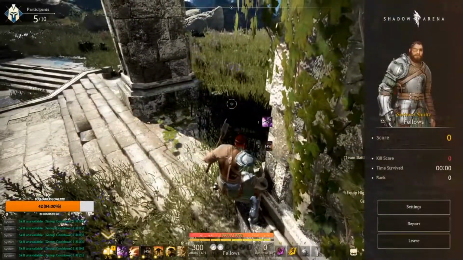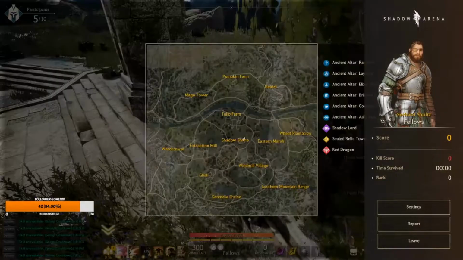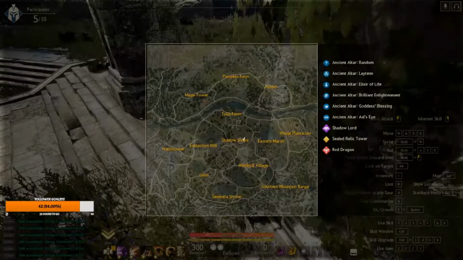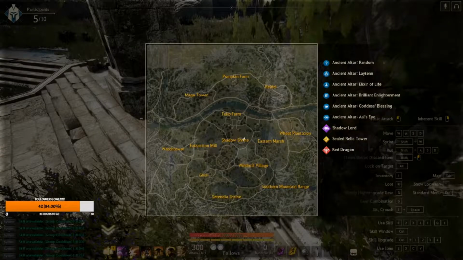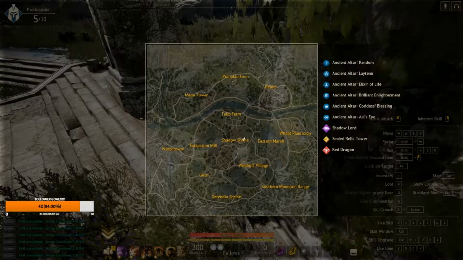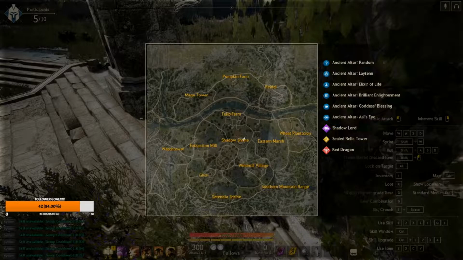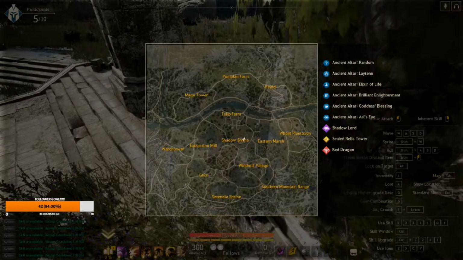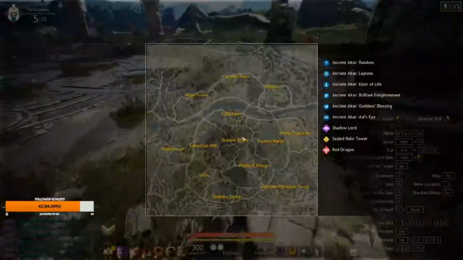And then there's the map. Fairly simple to understand. So around the map, look on the top right portion, there are blue circles. Those blue circles indicate altars to kill. Now, you can go up to those altars at any point in time during the game, right? At any point in time.